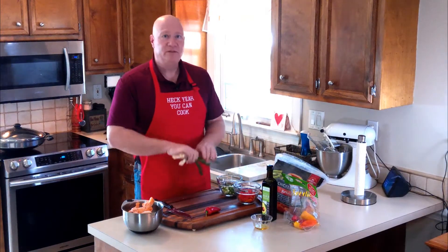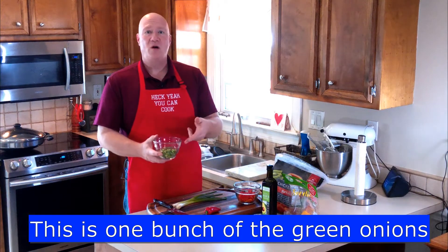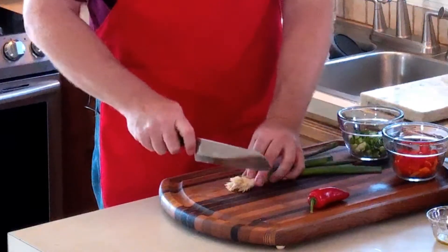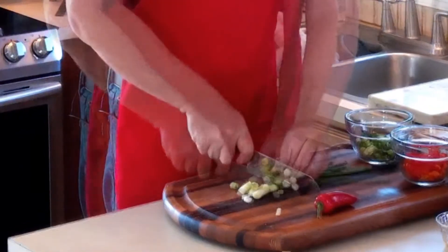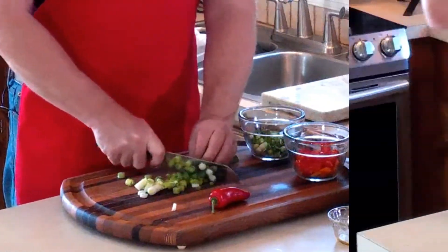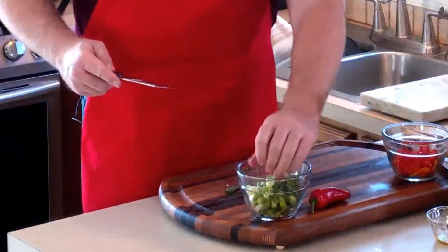I've also got one tablespoon of avocado oil and two other items: a bunch of scallions — green onions — and I'll show you prepping them quickly. With the scallions, just slice all the way up. What I call the 'octopus heads' — cut those off. You can do three at a time and just slice it up. If you don't have green onion, you can use a regular onion or a shallot. I like the green onion because it adds color to the dish.